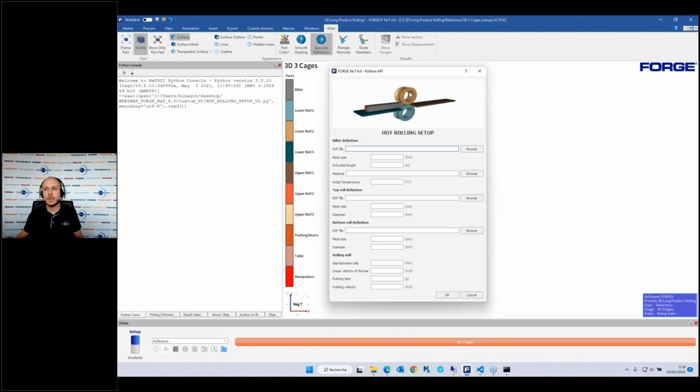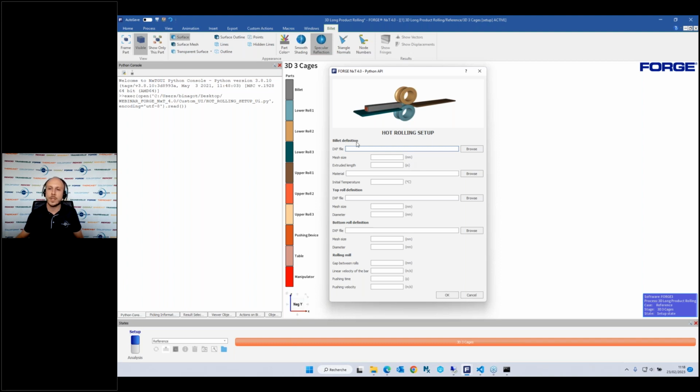For example, here it's a user interface made with our Python API that allows you to define all your hot rolling setup in a single configuration, let's say. You can create your own fields and load the different parameters of your simulation.